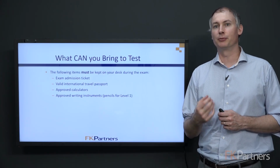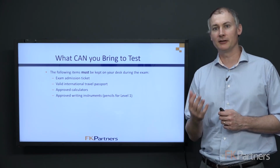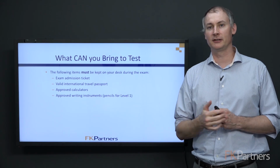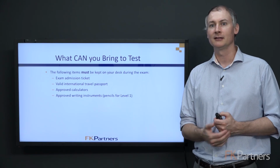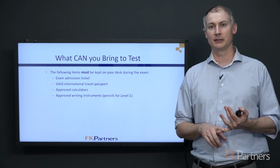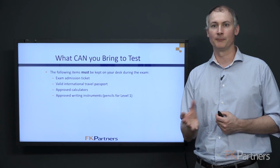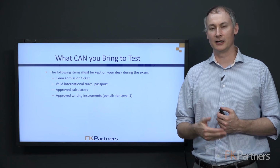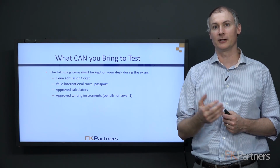On exam day, make sure that you bring the materials that you need to be able to work through the exam. So what are the materials that you have to bring to the test? Your passport, your admissions ticket, and make sure that you've printed the admissions ticket on a clean, unused piece of paper so that there's nothing written or typed on the back. The calculators that we discussed with the calculator policy of the CFA Institute. You could bring the HP or the Texas Instruments, but make sure that you have a backup plan as well. So the approved calculators you must have. And then pencils, the approved pencils, meaning the number 2 or HB pencils that are dark enough to be read through the scanning equipment that they will use to grade your test.